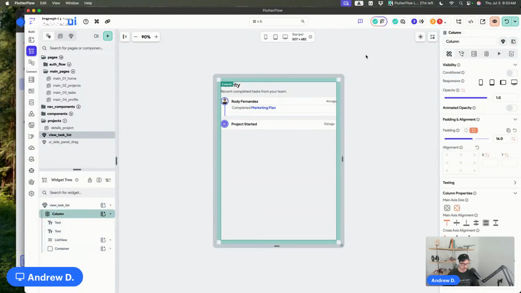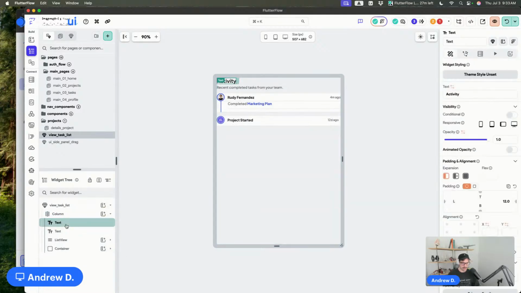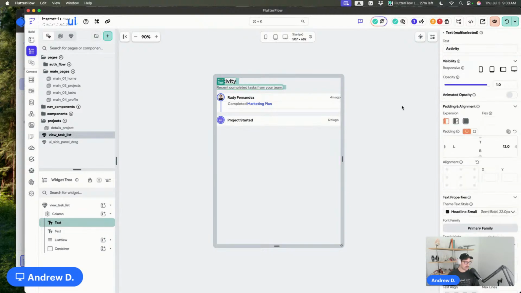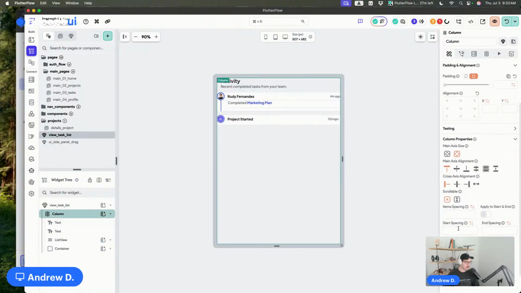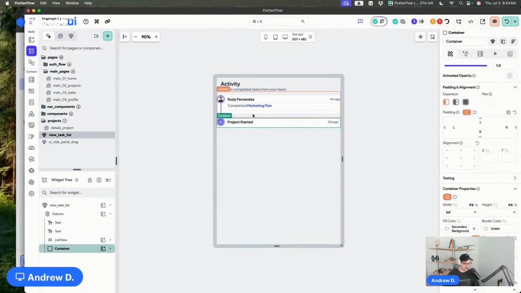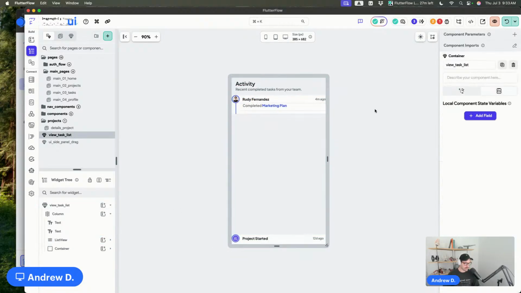Don't need it. This is our view. We also don't need this padding. We're going to add our padding. I'm gonna add padding here. Yep. And we're gonna say item space. And we're gonna expand this list view. Boom. Okay, cool.